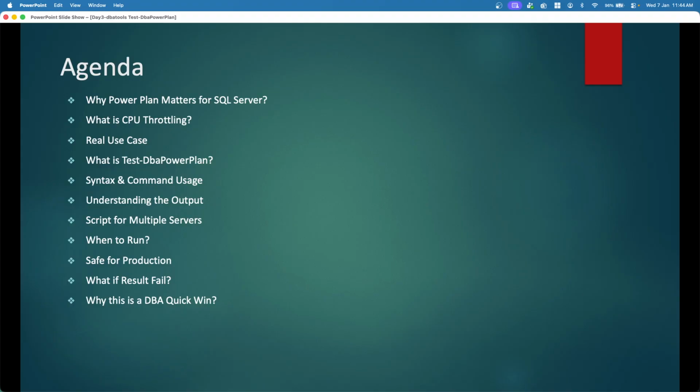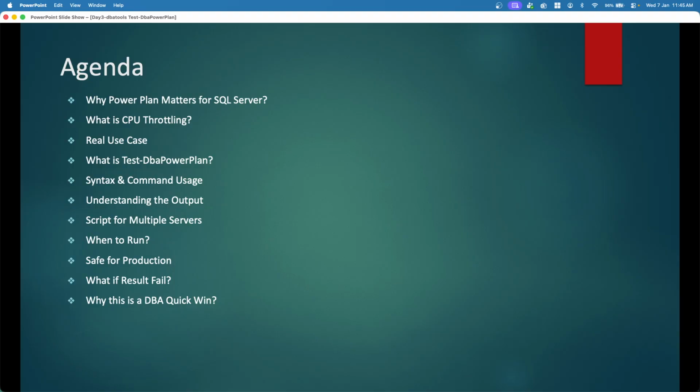The main agenda of this session is why PowerPlan matters for SQL Server and what CPU throttling is. We'll take one real use case, and also talk about the Test-DbaPowerPlan command and its syntax, how we need to use this command, and try to understand the output it returns.